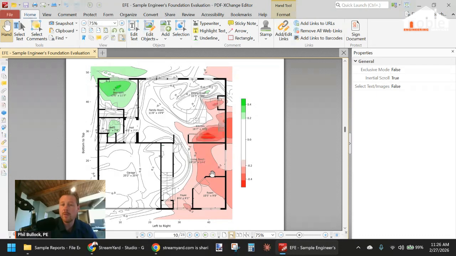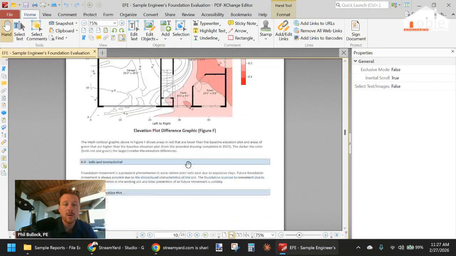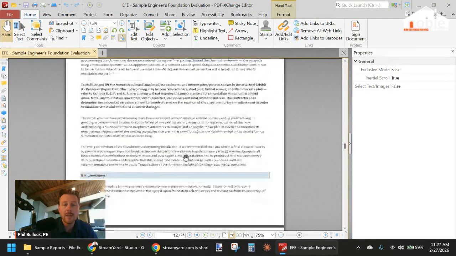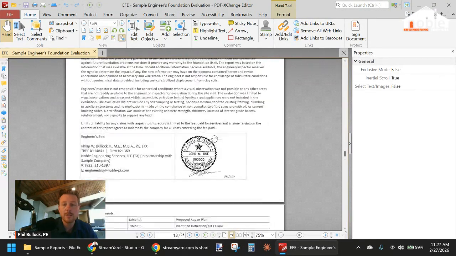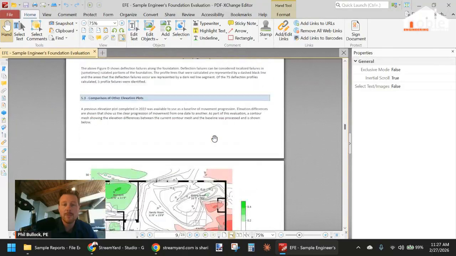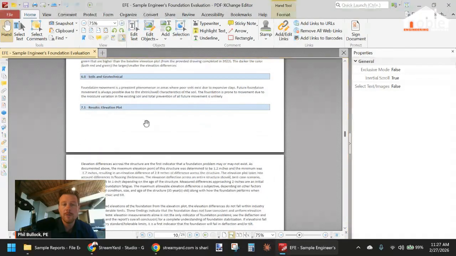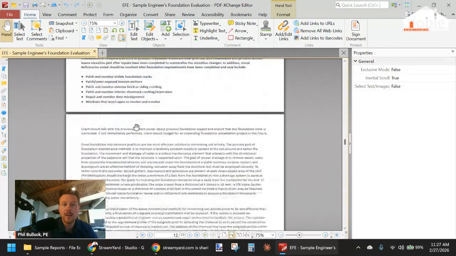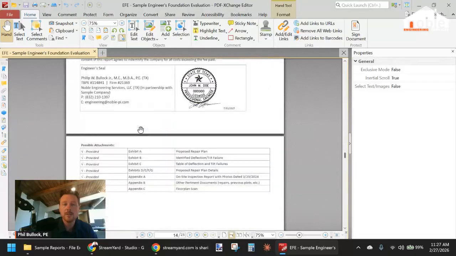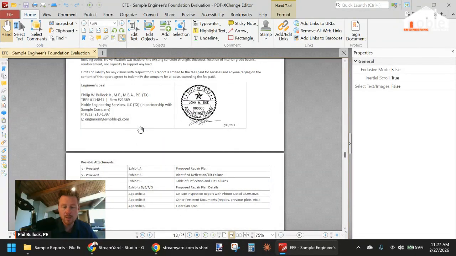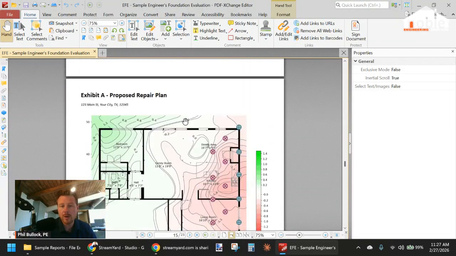So we know that when we put a pier, we're spending the dollars as well as we can to know that we really do believe this pier is needed, will be helpful in the future, and will help stop settlement. So a great graphic. And then you'll see, though this home didn't fail in tilt, we would have provided a tilt failure graphic too if we failed in tilt. And then you'll see my seal is down here. So a 13-page report. It's got some good graphics in it.